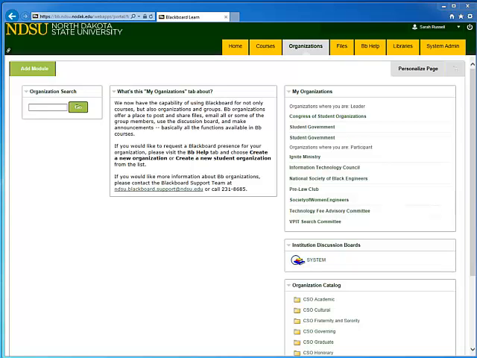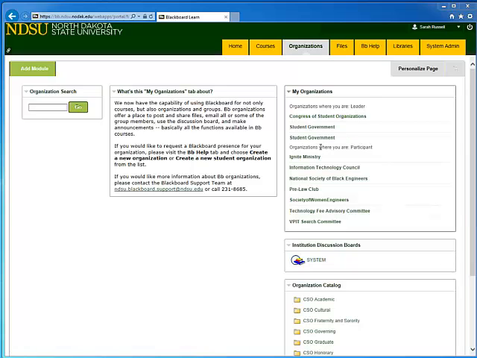In this tutorial, I'll explain the Congress of Student Organizations group that all student members of organizations are a part of. The purpose of this group is to replace the umbrella feature of OrgSync. So any communication you need to do with the Student Activities Office or with student government, whether it's turning in financial forms or maybe you have a question on what status your organization is at, you will go to the Congress of Student Organizations group.